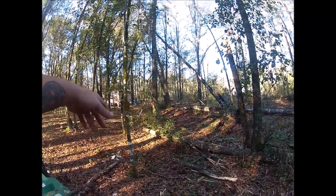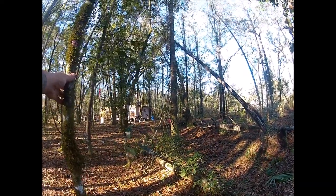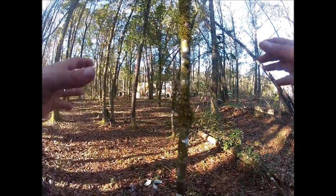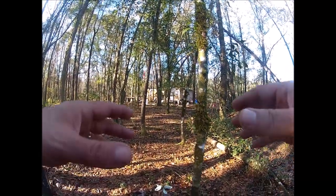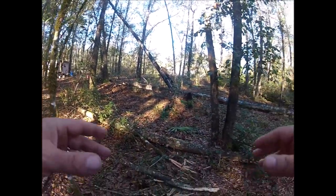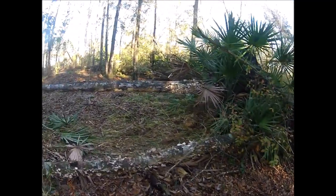A lot of stuff, like as you can see, this tree, little stragglers that are barely getting sunlight from the larger trees is what I'm trying to come in here and remove, because all they're doing is taking nutrients from the bigger trees out. So I'm not clear cutting anything. What I'm trying to do is just get this whole thing cleaned up.